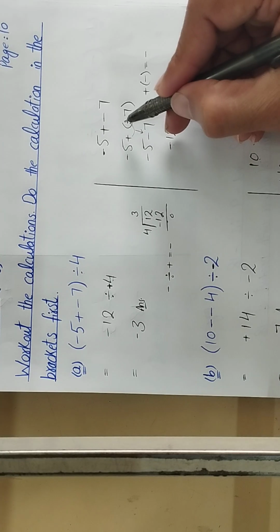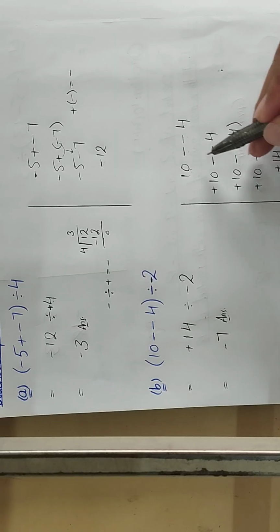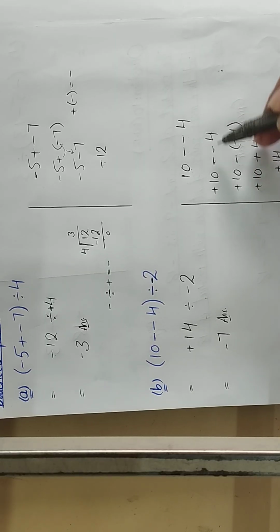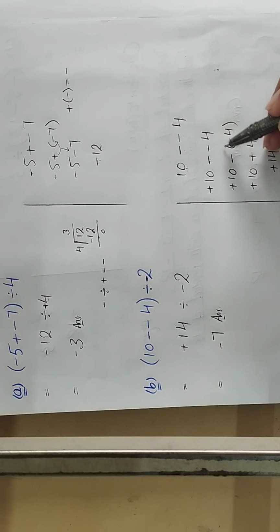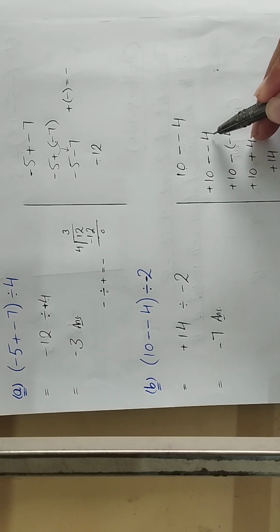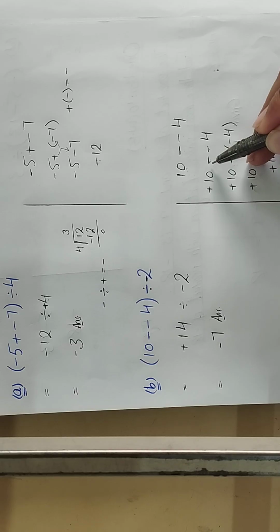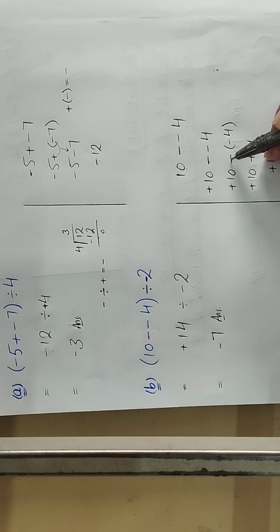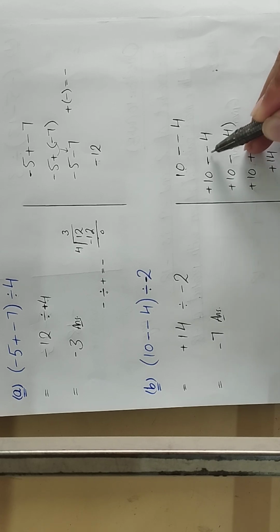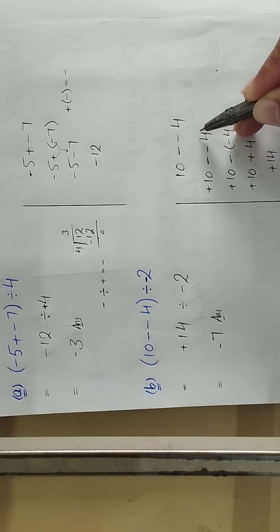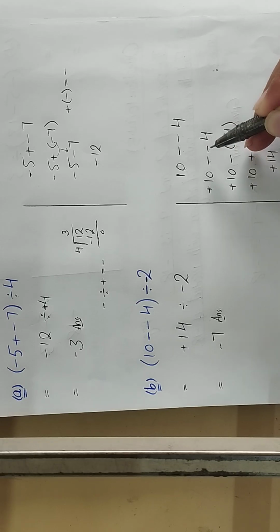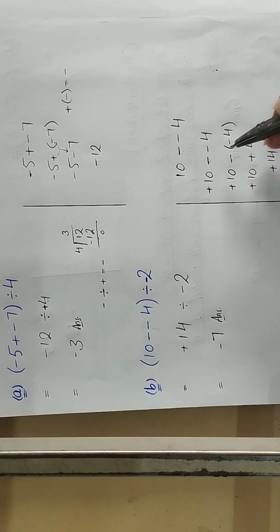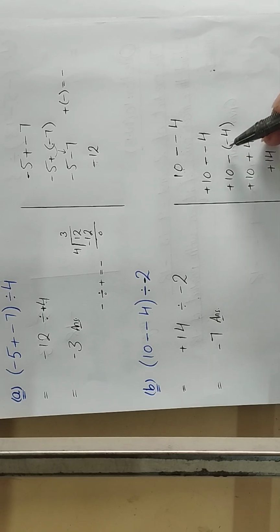Again, just like this one, you can see that there are two signs between 10 and 4. So when two signs appear, we put bracket on the integer sign to make it separate from operator. So we can write it as plus 10, this minus, and now we can put a bracket here on this negative integer minus 4 to make it separate from this operator. So it will be plus 10 minus and bracket on this minus 4, minus 4.